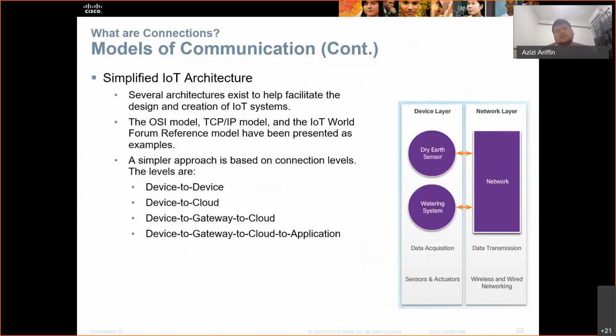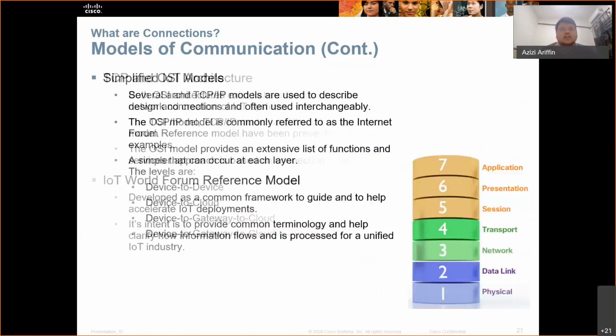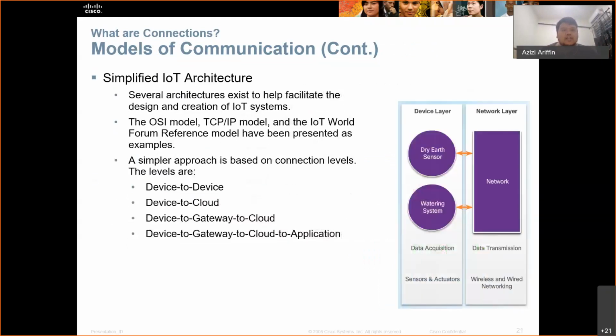And we also have a simplified IoT architecture. Earlier we had the communication model, and now we have the IoT architecture. Looking here, the architecture proposed has a device layer with sensors and actuators and everything. If it wants to communicate with its gateway, or with the cloud, or with another microcontroller, it will interface with the network layer. And usually the network layer uses TCP/IP, ZigBee or anything else.